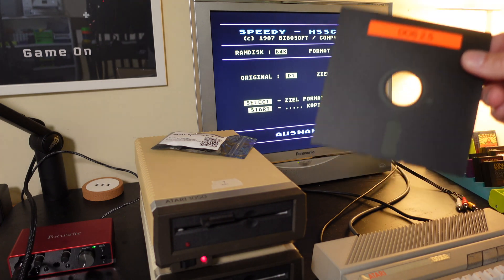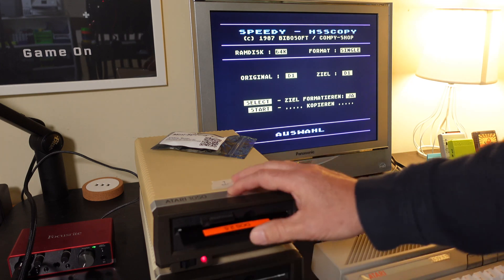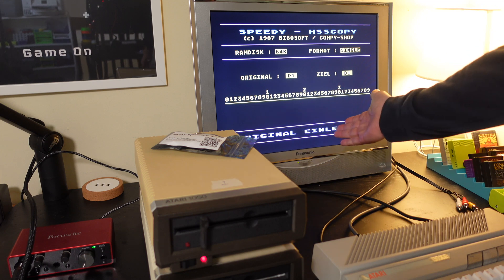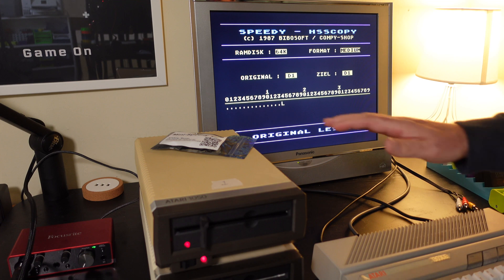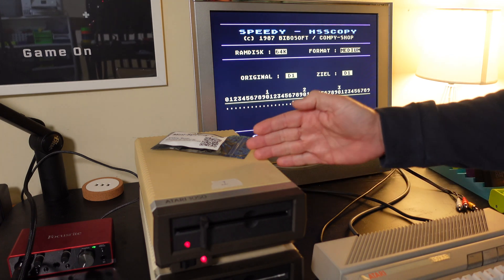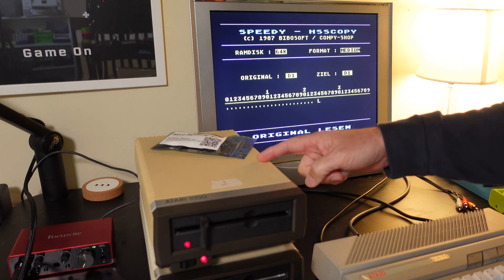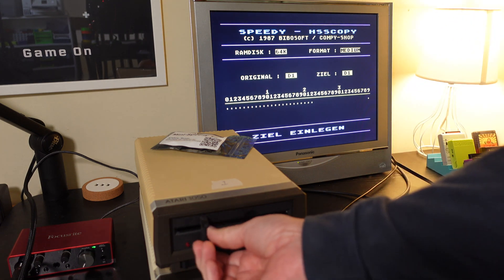Just to do a quick test, I've got a DOS 2.5 master disk. I'll go ahead and put that in the drive and hit start. It says 'original' - meaning insert the original disk. You can hear how fast it's reading the sectors and tracks from the drive. The microphone should be picking this up. You can tell through the audio that it's actually going in high-speed mode. One thing to realize is that this data is not actually being transferred to the Atari - it's being read into the buffer of the upgrade board internally, which makes it super fast. The Atari is basically acting as a terminal at this point.